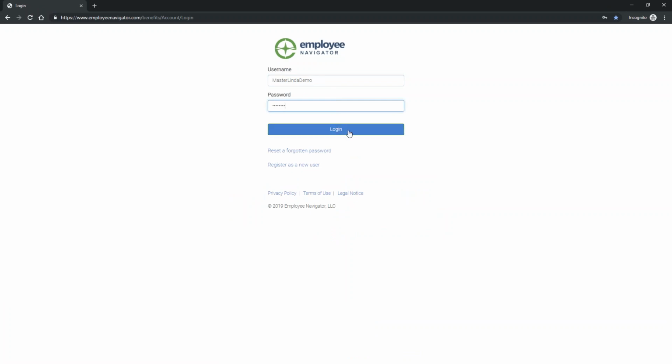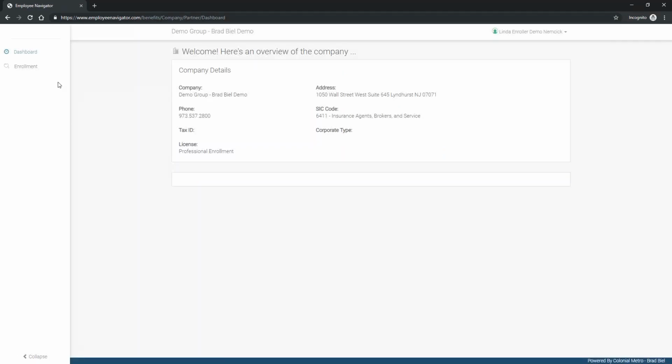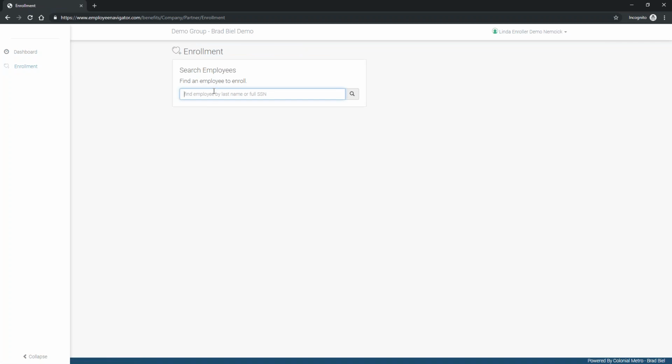So first, the benefits counselor is going to sit down and take care of this before anybody even shows up. And then they're going to sit down at this screen. Okay, I'm here at the name of the company, some basics about it, where you're going to go visit them. And then they're going to click the enrollment, and they're going to sit there patiently and wait for the first employee to come visit them.